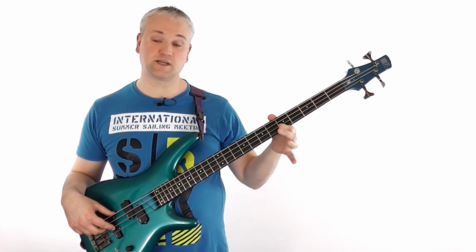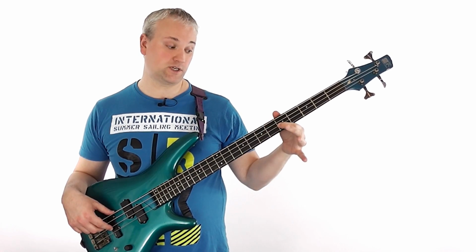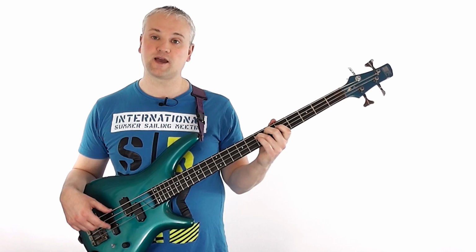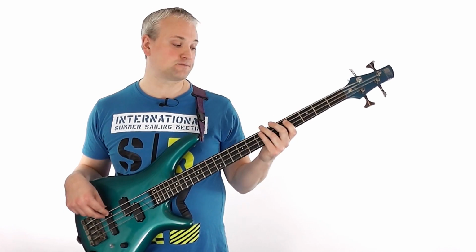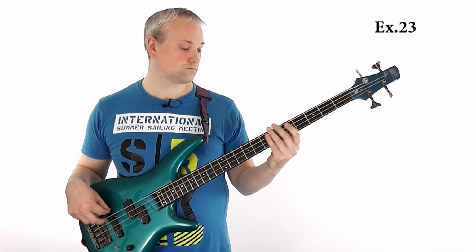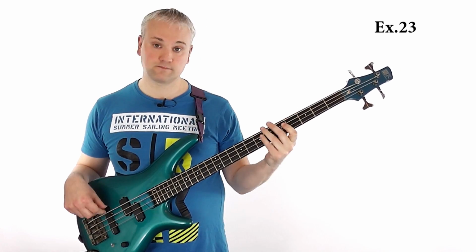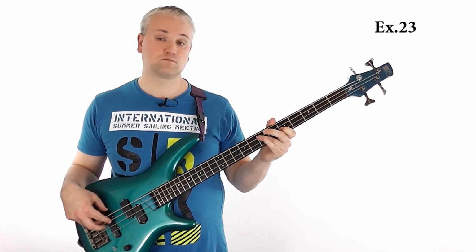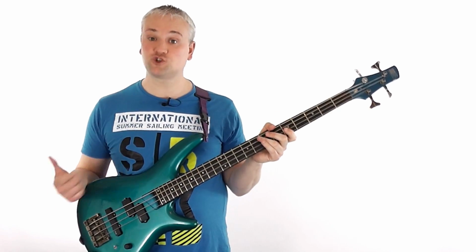And now I'm going to add the G up at the top on the 5th fret of the D string, and the E 7th fret again on the A string. So we get this. Now I'm going to put a ghost note between the G and the E.